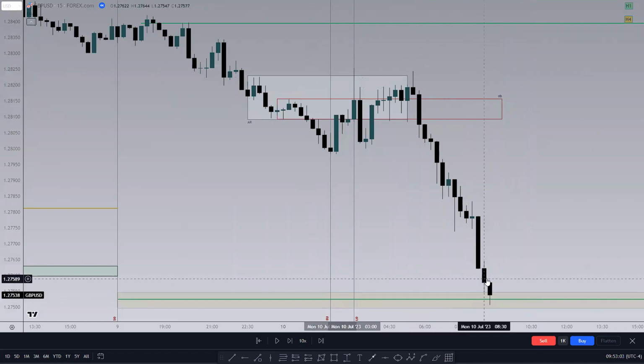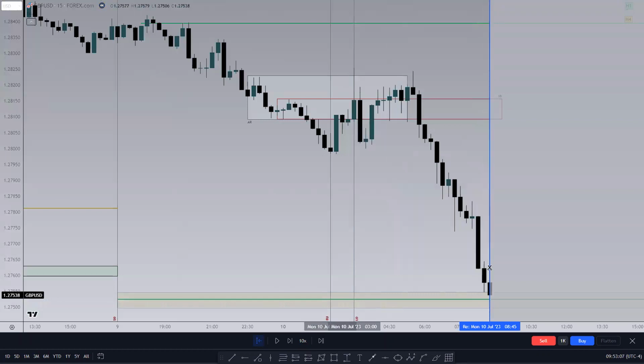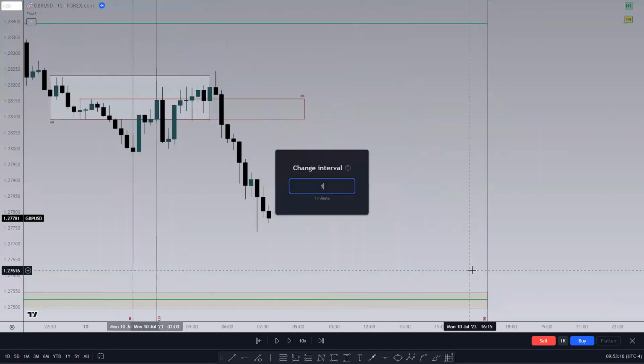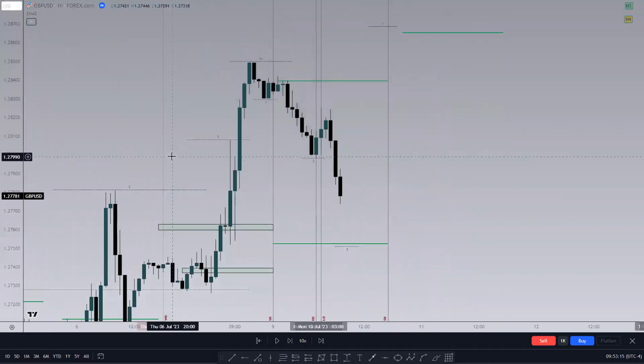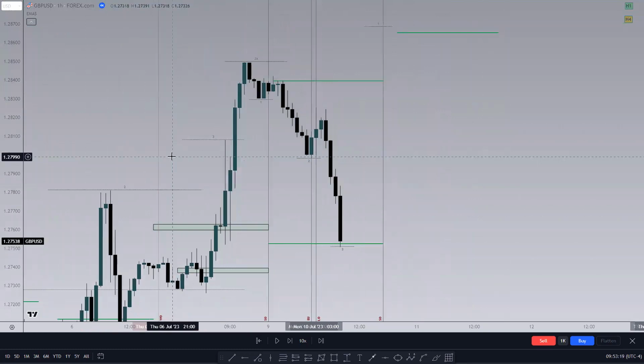The reason being, I'm just going to take this back to just before the 8 a.m. candle. If you take a look on the 1 hour time frame, we can see that when price trades into that H1 SST target, this is quite clearly the third expansive leg. So hence, if we're going to be going long, it makes sense to go long from the third expansive leg into a high volume area.